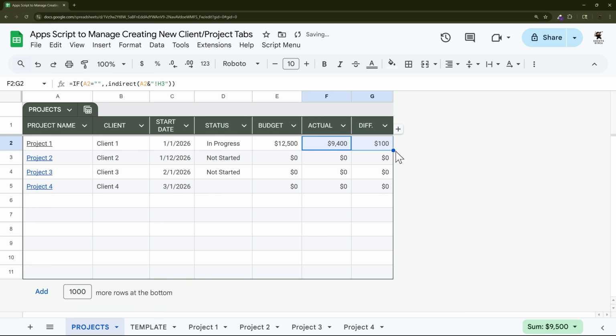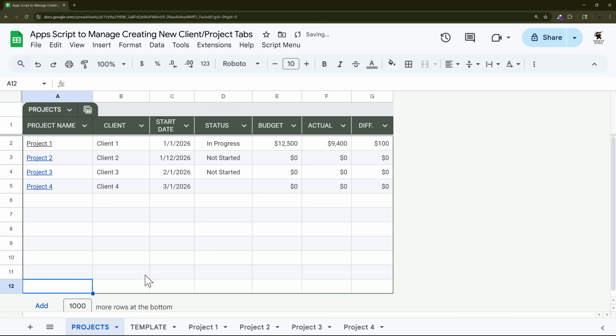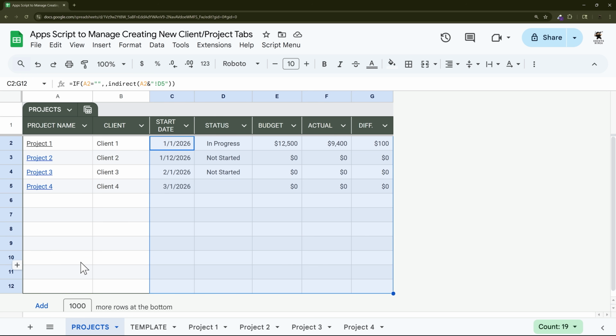And then we'll drag both of those down. And now those formulas are all filled in. Because this is a table, if you add more rows, those formulas are automatically going to be in there. And if you look, there's the formula right there, just like that. So this will keep working as long as you keep adding projects.